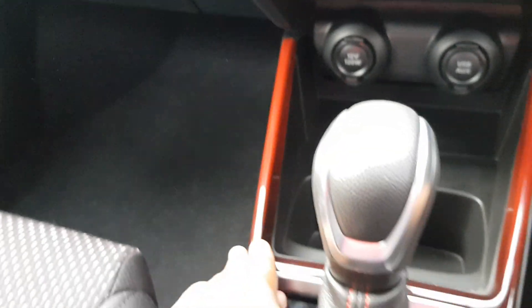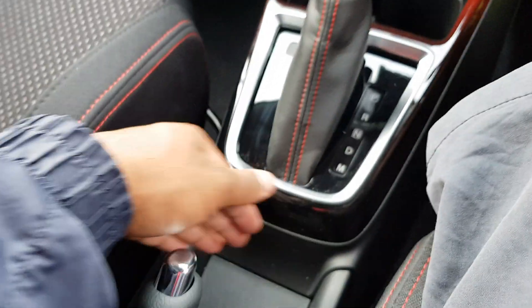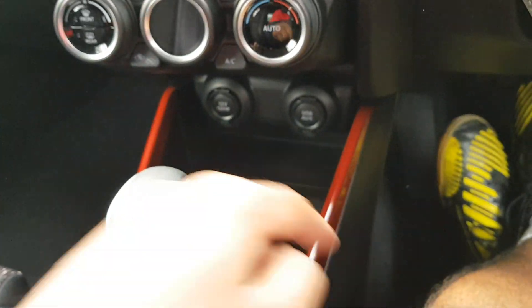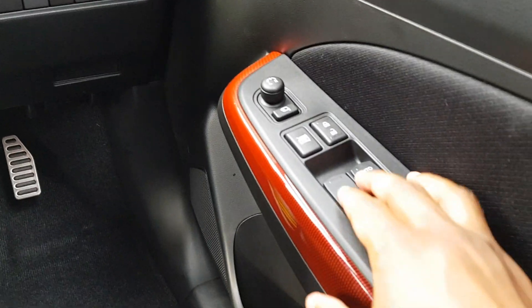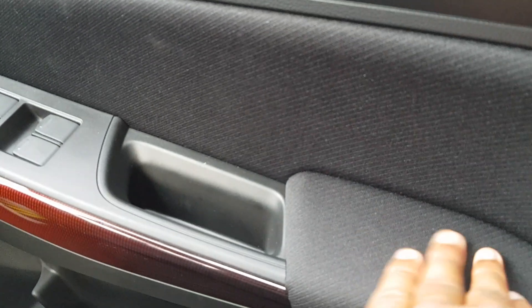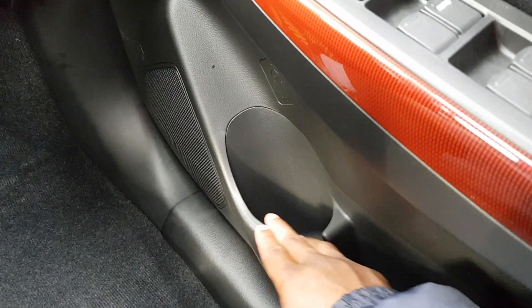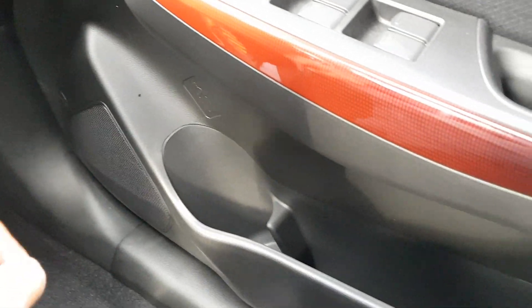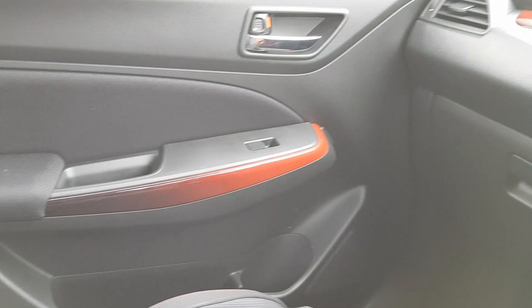You've got some more of that design on the side — there are trims that are black and fade into red. Very cool. Window switches are very solid. There's some cloth padding here, and plenty of storage on the side — you can fit easily a large bottle there, and some more storage bits and pieces. Very handy.